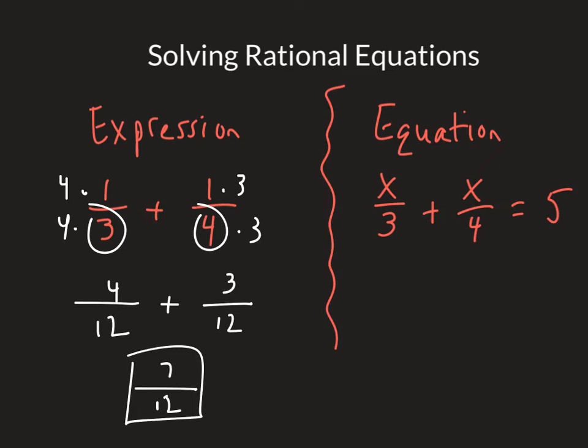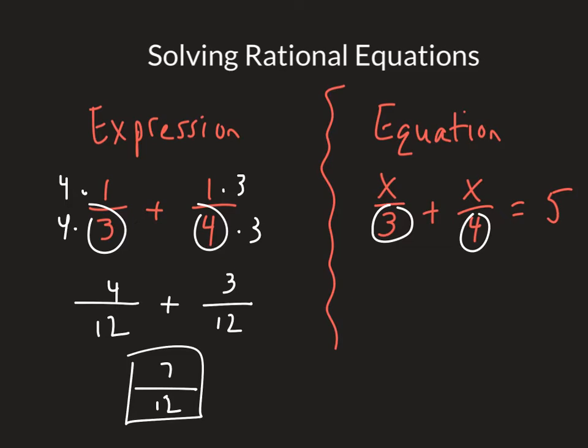Instead of just getting a common denominator, since you're trying to solve an equation, the goal is more to get rid of all of the fractions, get rid of the denominators, and get yourself an easier equation. I set this up purposely where the denominators are 3 and 4 again, so 12 is what we used in the expression as a common denominator. So in this case, 12 is what we're going to use again, but in a slightly different way.